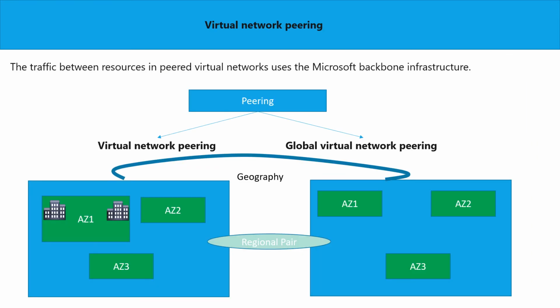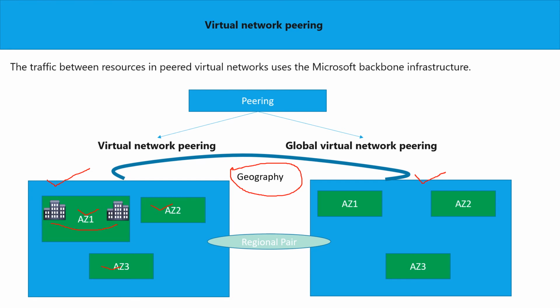Let's talk about some of the concepts of region, availability zone, and data centers. So regions are basically based on geography. So here I can say this is my first region, which is US East. And whenever Microsoft deploys, they deploy in a pair. So this can be your US West. And within the region, you are going to have availability zones. And availability zones can have multiple data centers within.